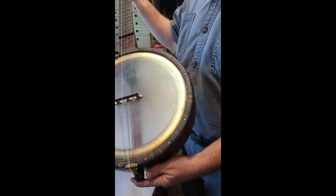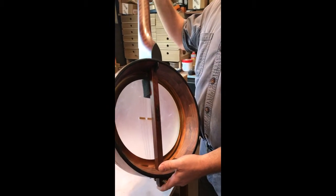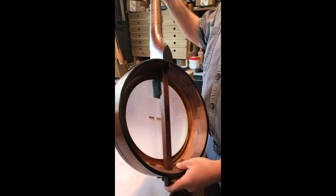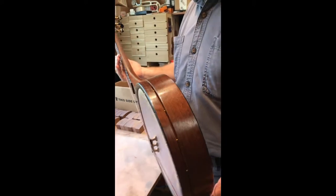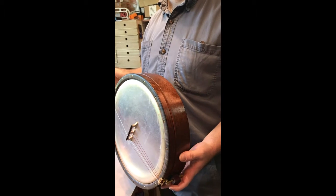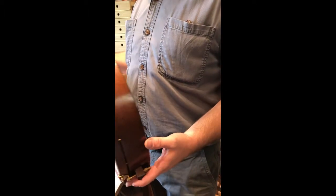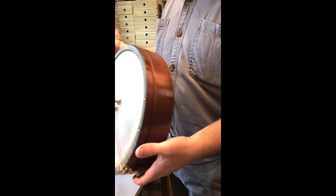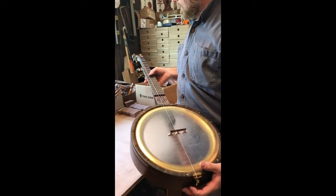I try to keep the details subtle and not too flashy. I really favor carving over inlay work. There are a lot of people doing great inlay work already. Yeah, that's true. I didn't even think of that. It doesn't have to be one or the other, but that does seem to be the focus, the inlay. There's not a lot of people doing the carving. Exactly. I just prefer the carving personally.